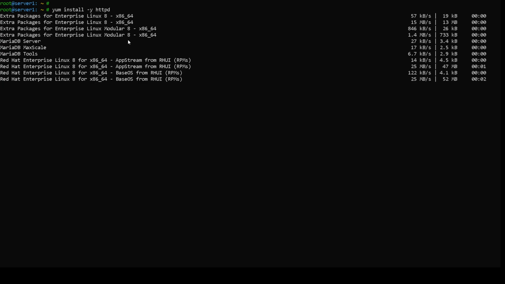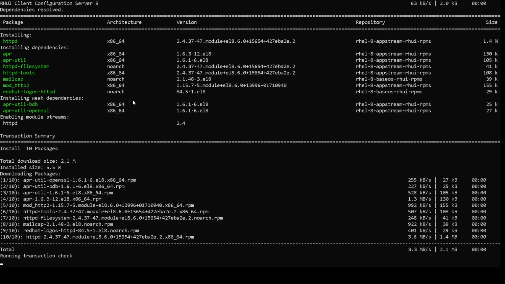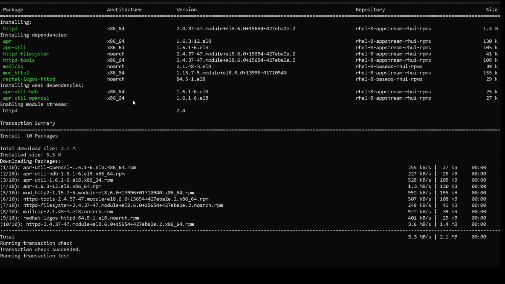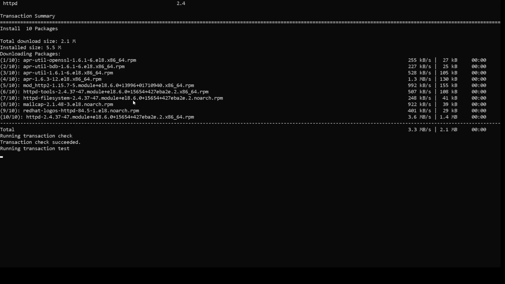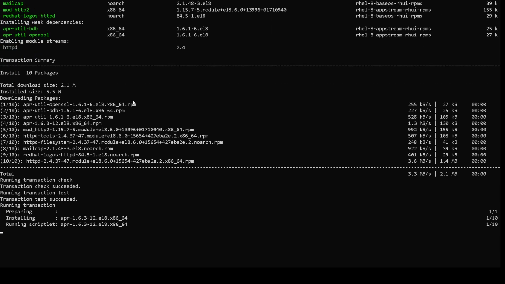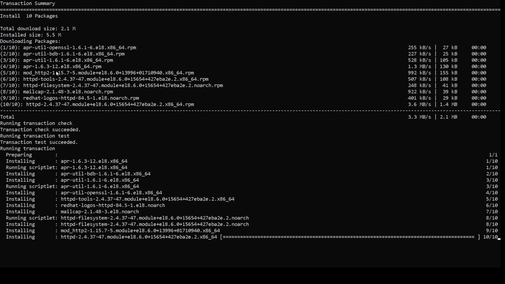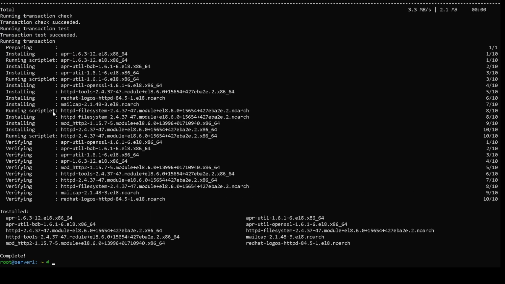So as you can see, it's going through all these packages to find it, to be able to download it. It's taking a little bit longer just because I'm using a virtual machine. It only has one CPU, or one processor technically, so it's really, really slow. All right, so now it's installed. Still preparing. As you can see here, it's installing and just going through all the prompts. As you can see now, it's completed.